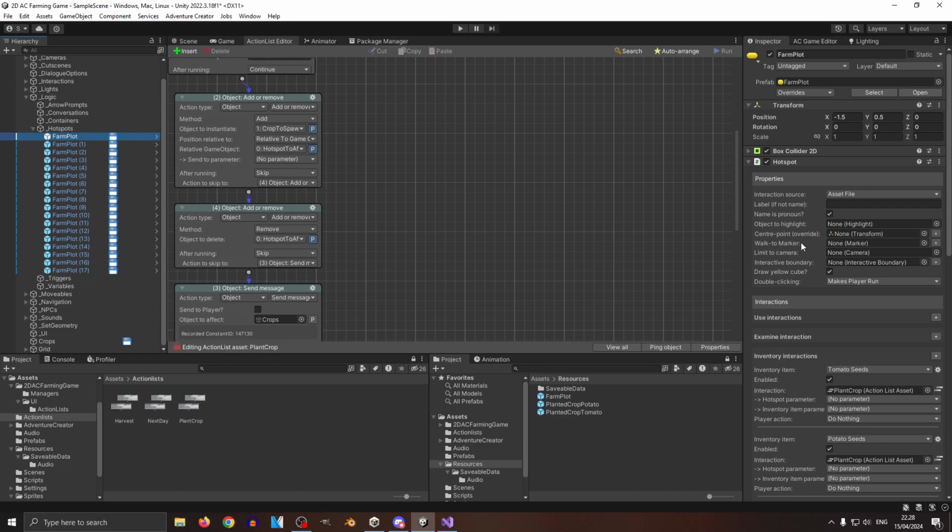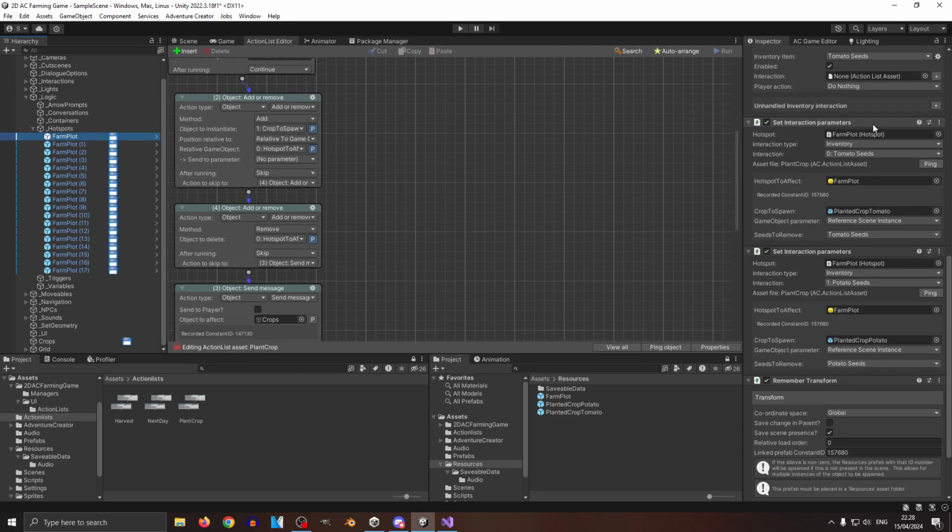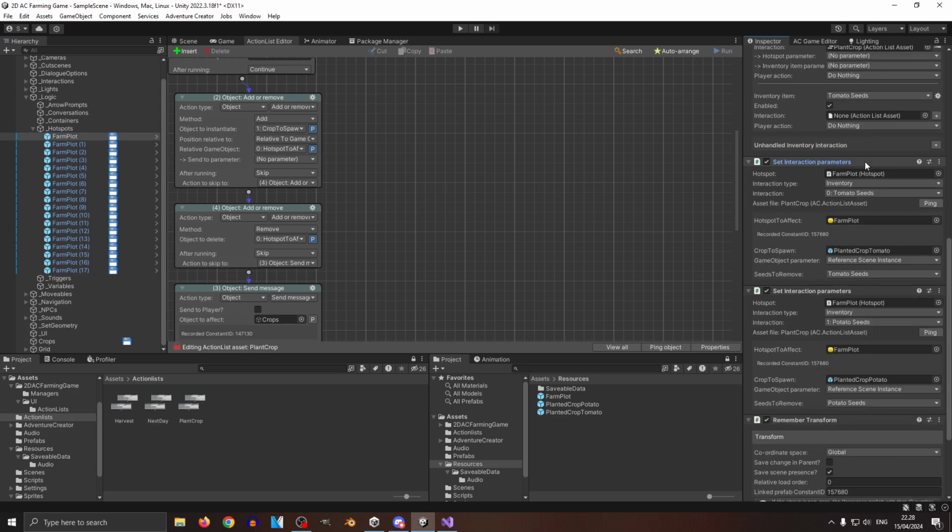Then back in the hotspot that you've created, this will be a lot to do, obviously, but for each and every different crop that you want to be able to plant, you will have to have this set interaction parameters script attached.